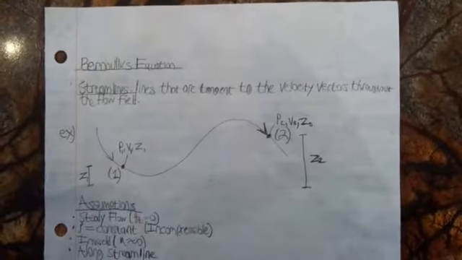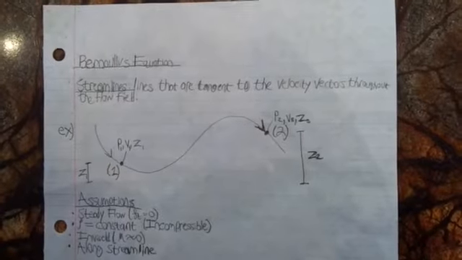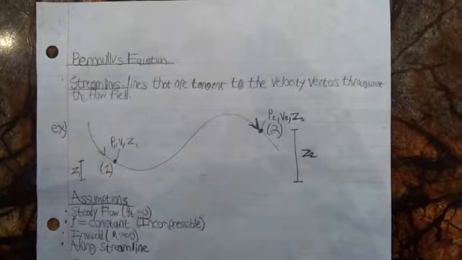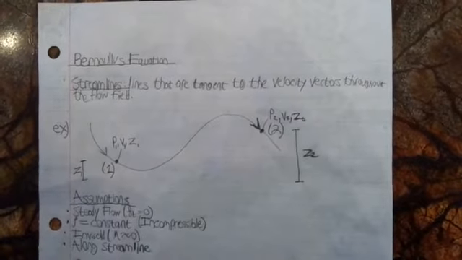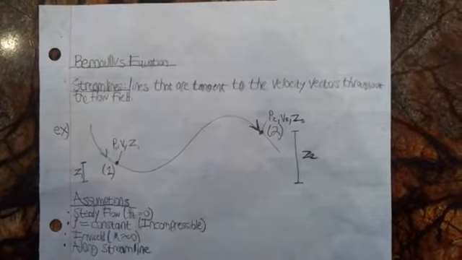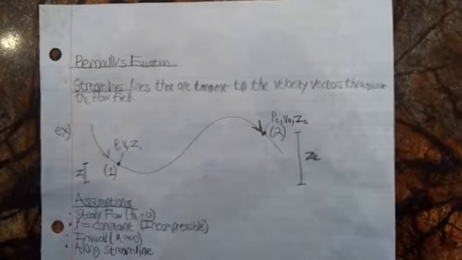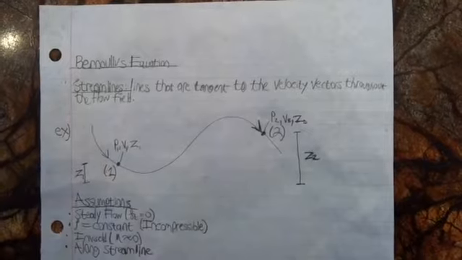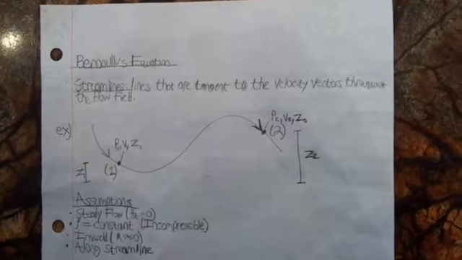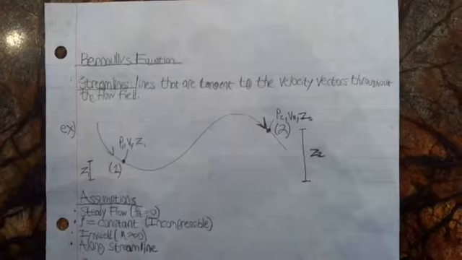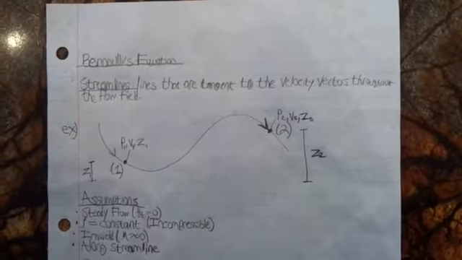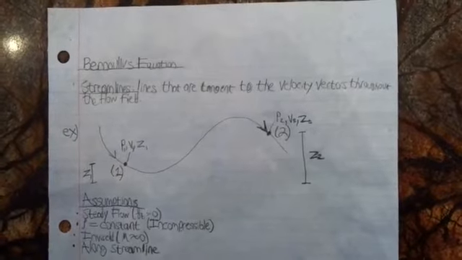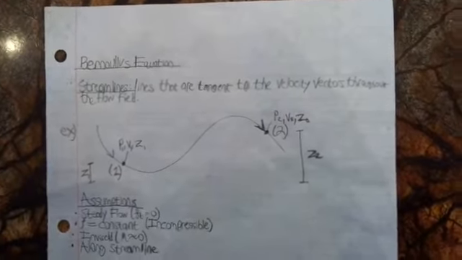Before we get into Bernoulli's equation, there are certain assumptions that need to be made in order for Bernoulli's equation to be valid. We need to assume a steady flow, so the partial derivative with respect to time is equal to 0. We need to assume that the density throughout the fluid is constant, so this fluid is incompressible. We need to assume that the fluid is inviscid, also known as the viscous effects are negligible, and both of these points are along the same streamline. If all these assumptions are met, then Bernoulli's equation is valid.